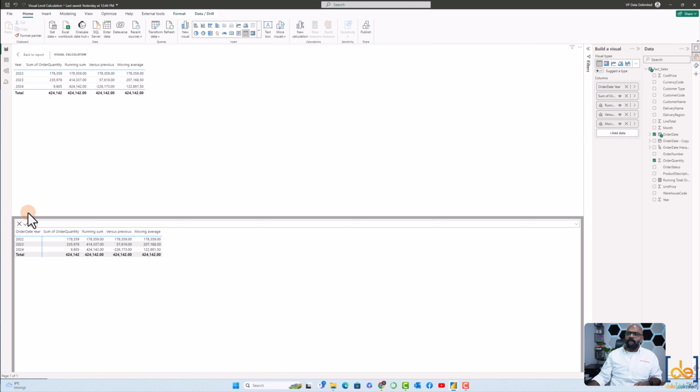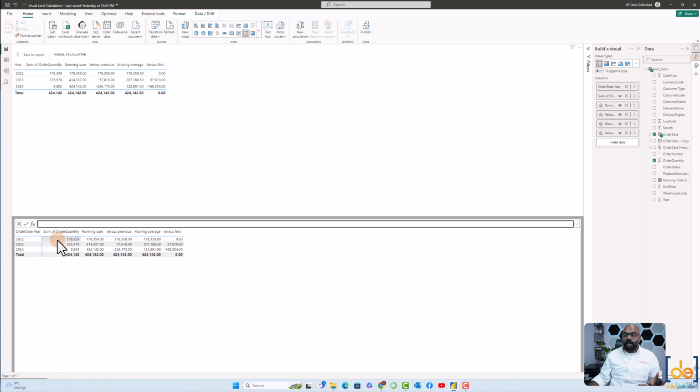So let's try one more. Let's do versus first. So we are going to check this particular sum of order quantity field along with the same order quantity field. Hit enter. So this first row is 0 obviously because we don't have anything to compare this 178 with.